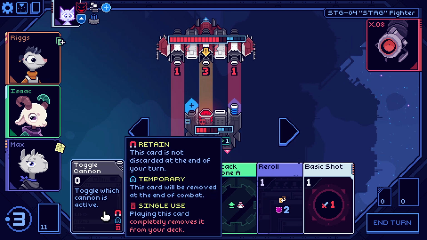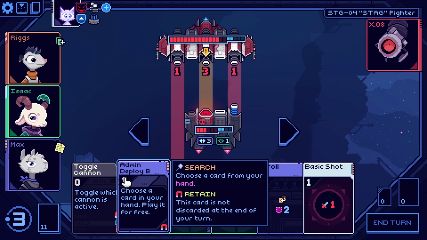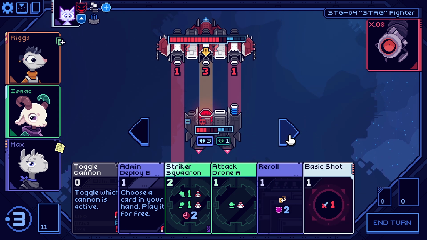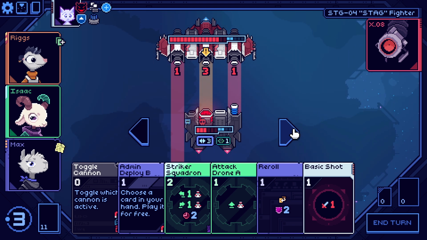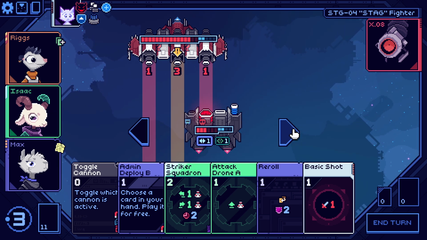Toggle cannon. If this retains to the left, admin will make this be the card that's played for free, but if there's a situation where we don't want that to happen, well then there's nothing we can do about it. This is still gonna get played. I want to keep my drones alive, which to me means we move out of the way.